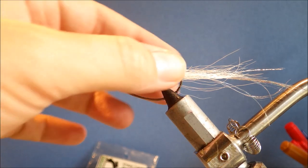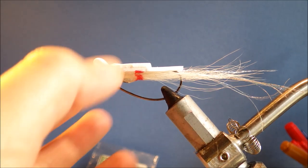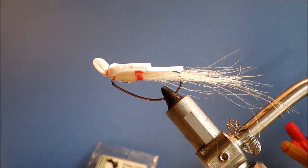Hi everybody, today I'm tying for you a sort of unique twist. Well, I think it's really unique, I've never seen anybody else doing it like it. A unique twist on the Gurgler. It's this completely snag proof, weedless Gurgler.